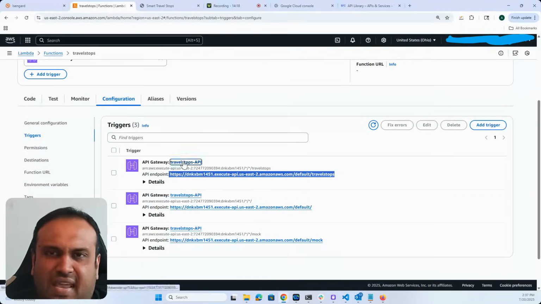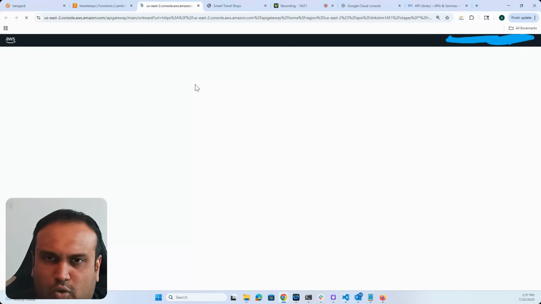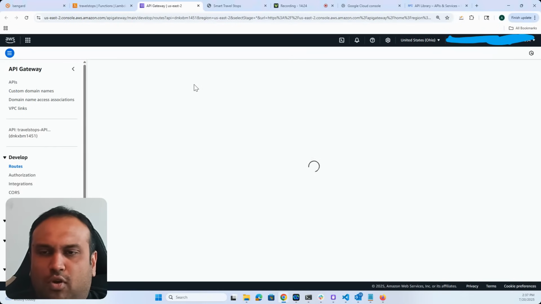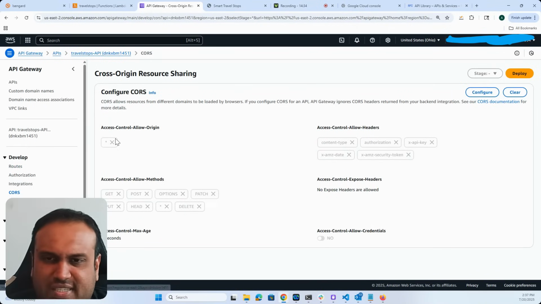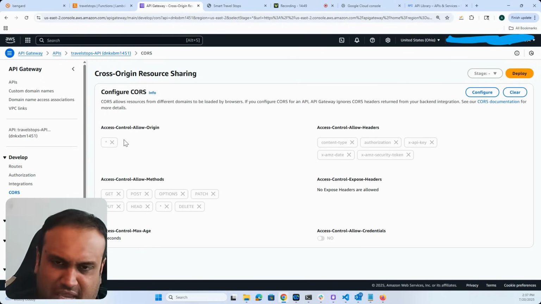Now, in API gateway, again, just to reinforce, I've talked about this a few times. If you go in here, you have to make sure that first of all your options route are allowed. But if you leave any, that is fine. It allows for any route. But the main thing is if you go into CORS here, this is where once I deploy, I'm going to have access control by just making sure only that particular origin is going to be allowed. Okay. For now, it's for testing, so I'm allowing all origins. But finally, the easiest way of assuring security is just making sure your origin only allows for the domain from which your traffic should come, which will be my Amplify domain.